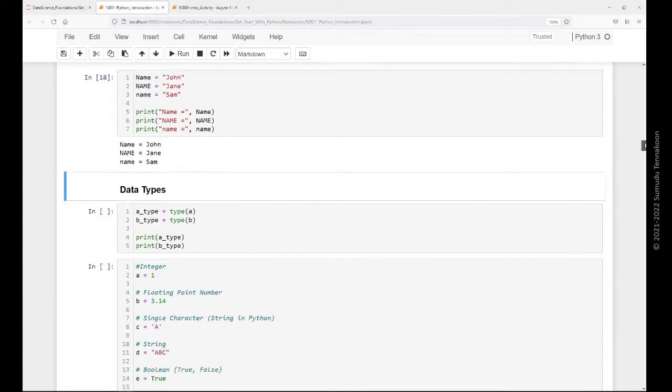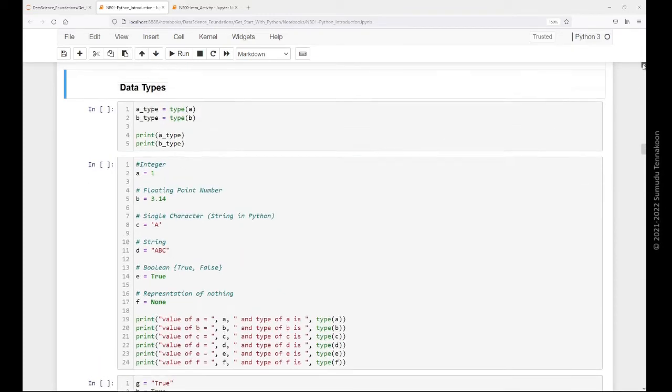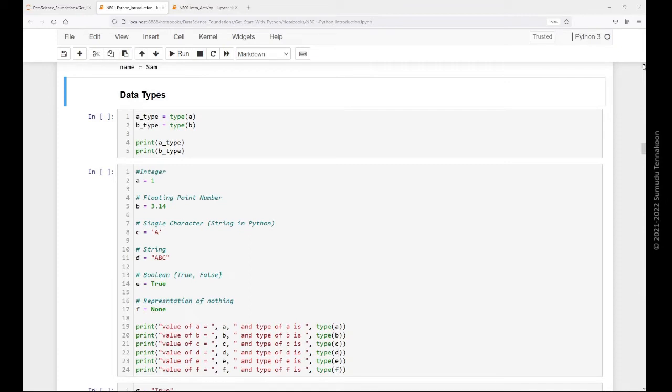All right, so now let's look at data types. As I mentioned earlier, we explored at a very detailed level what data types are and what data types are available in general, and also specific to the Python programming language. We are going to explore that here, right? To find the data type of any Python variable, you can use another built-in function named type. A and B are the 2 variables we created above. If you wanted to explore what the types of A and B are, we can execute type(A) and type(B).